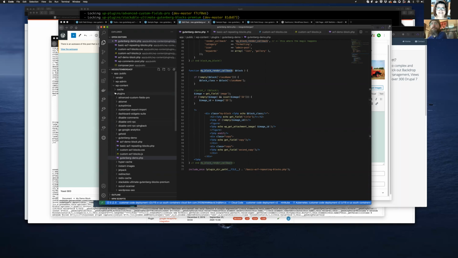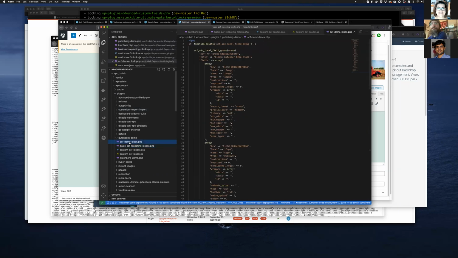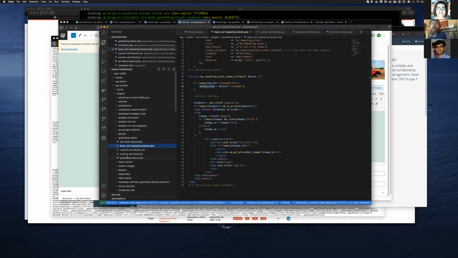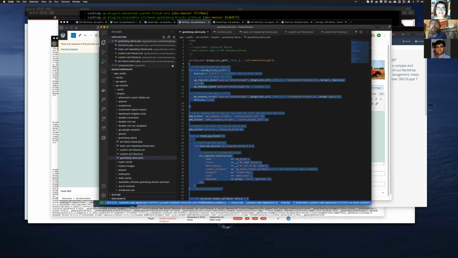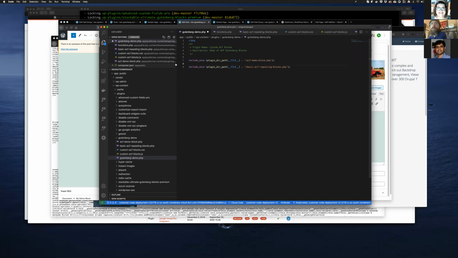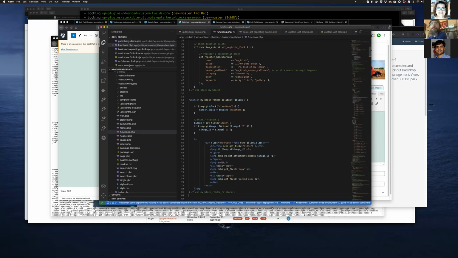You can. So you could totally, inside whatever theme that you're using, I'm guessing it's 2021, inside functions, you could put these functions here, into this functions.php, anywhere in here, and it will do the same thing.